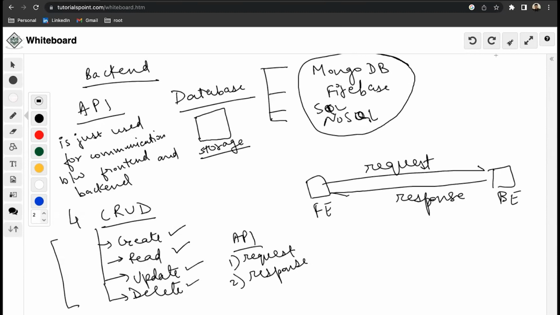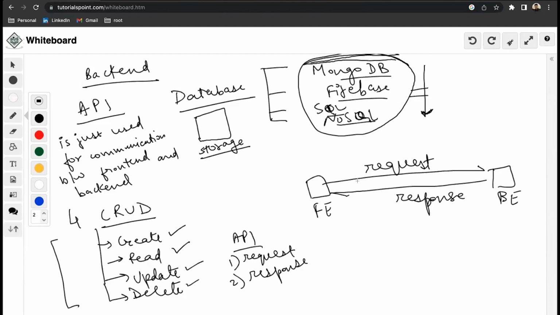What we have to use completely depends on our use case, that is, what we want to create as our project. But I'll suggest you to learn all of these. These are not very tough. These are very similar to each other.